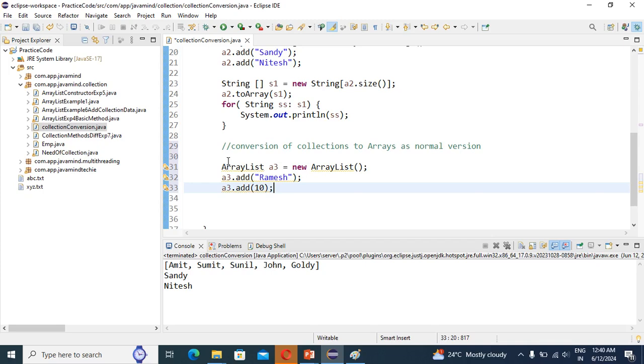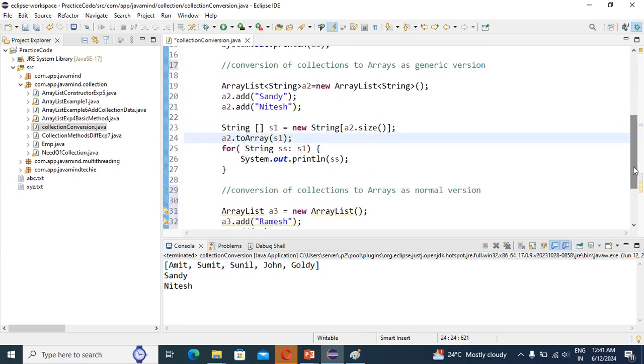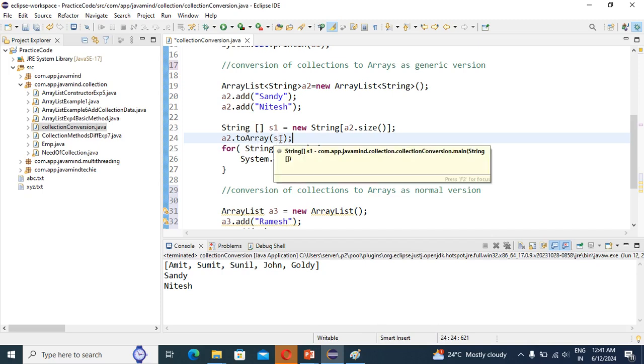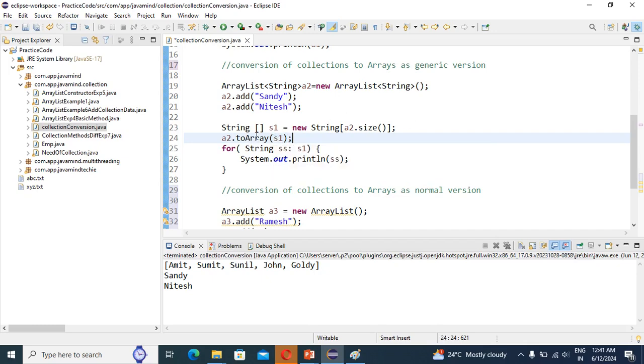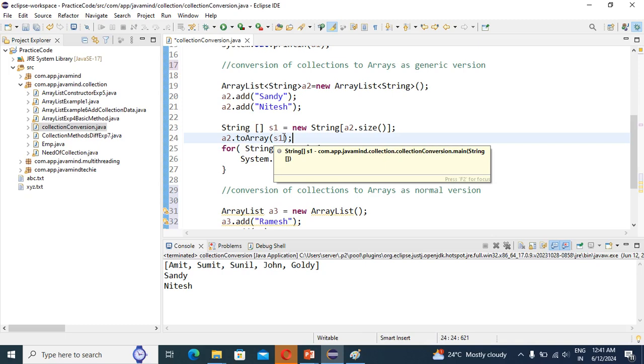See line number 24: when you convert collection to array as a generic version, at that time we have the toArray method, but this toArray method expects some argument.